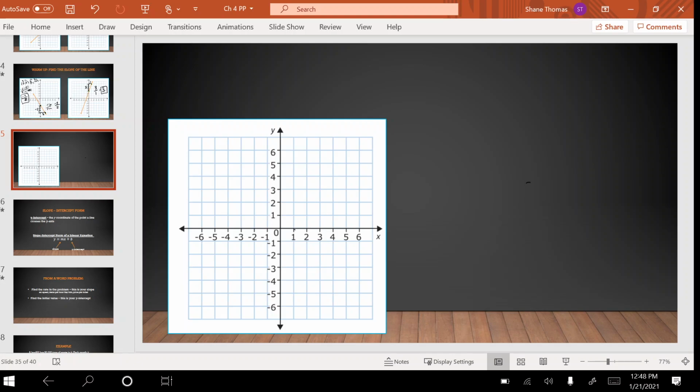So let me draw a line on here. We're gonna find the slope of that line. Again, this is all off of your second assignment. Okay. If I want to draw a line, let's go from here to here. All right, it's much easier when you have the dots already drawn. All right, sometimes you won't necessarily have that. So right there, I have 2 dots on there and I have a line.